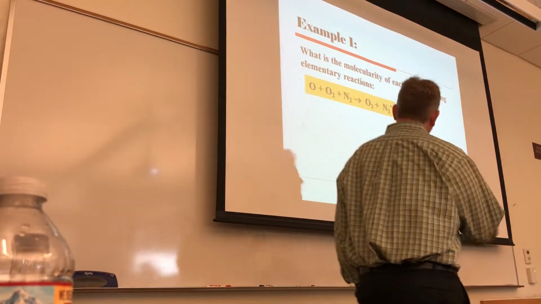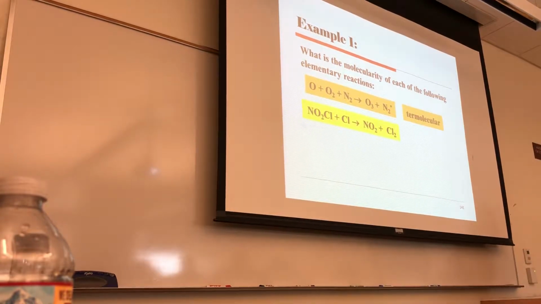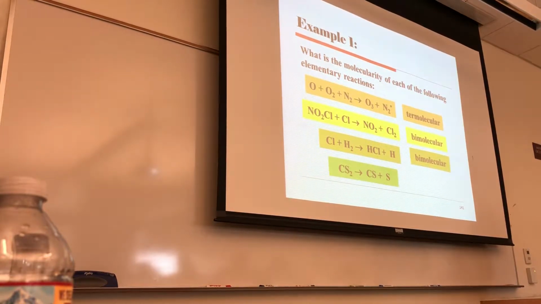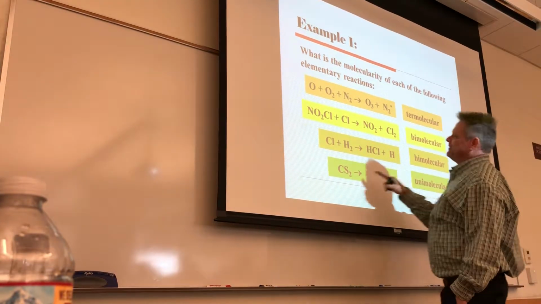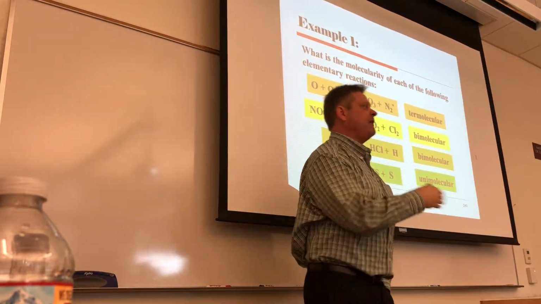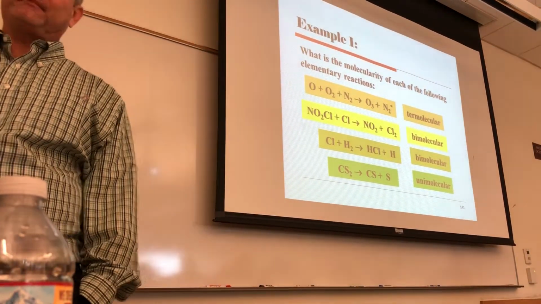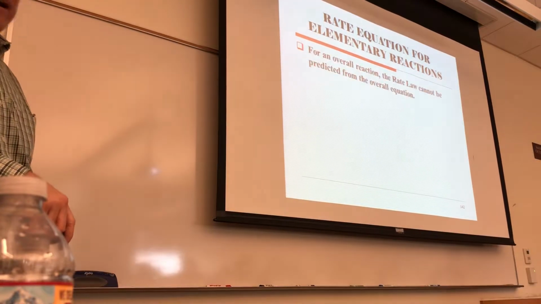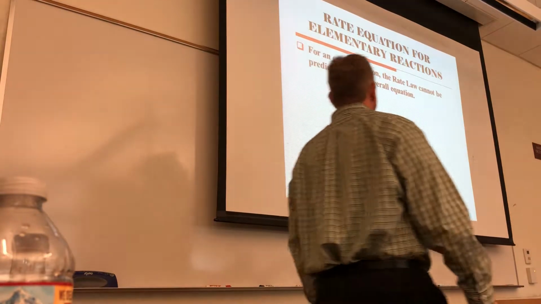What is the molecularity of this? Sure. Hopefully that's how they give another one. This is way too easy for this level. Uni, okay. Just so you know, uni, bi, ter, molecular, based on the number of reactants in a very specifically elementary reaction. That's it. So of course I could ask a simple multiple choice question related to those things. Okay, moving on to something more relevant and the things we were talking about prior to that. That's just nomenclature stuff.